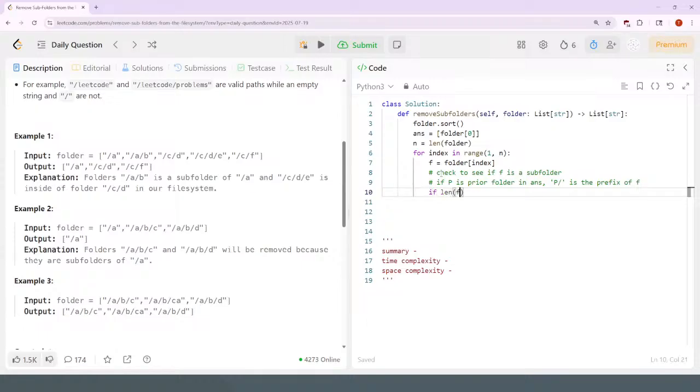If the length of the current folder is at least greater than the length of the prior folder, which is the last entry in the answer, and how do I check for prefixing efficiently?